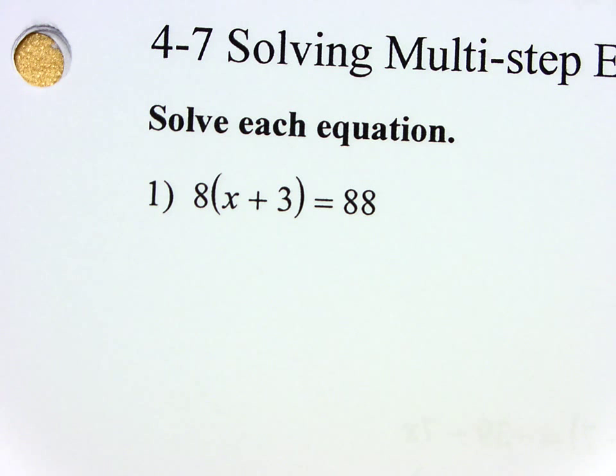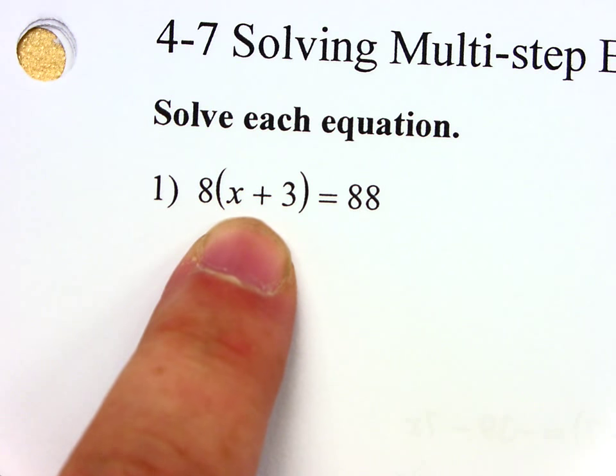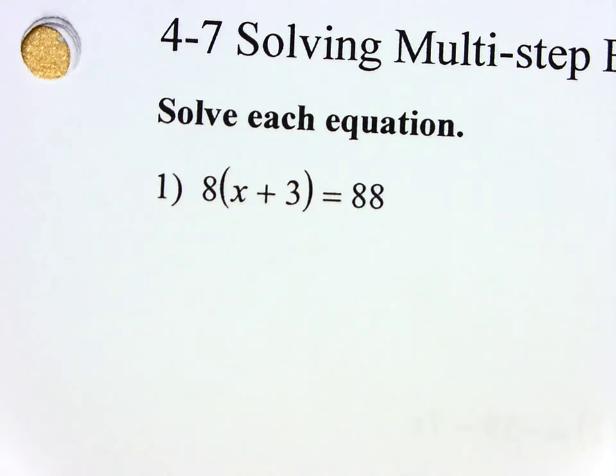Do you remember talking about when we're solving equations and we do order of operations, PEMDAS, but we do it backwards? Right? So first you undo addition or subtraction, then you undo multiplication, division, then you would undo exponents, then you would undo parentheses. So another option, instead of distributing, what I could do is get rid of the 8 first, and then, since x plus 3 is in parentheses, undo that last. I don't care which way you prefer. So you can either distribute and then solve like normal, or you can start off by dividing by 8.